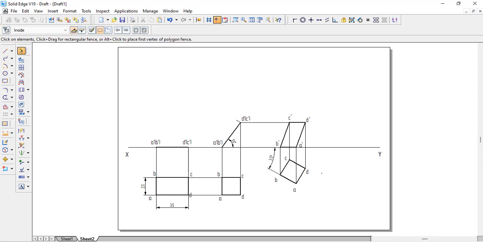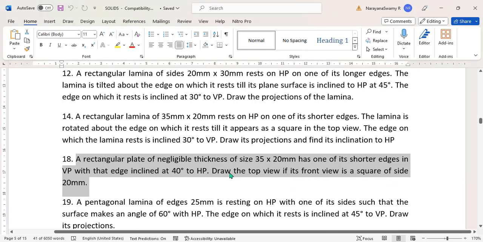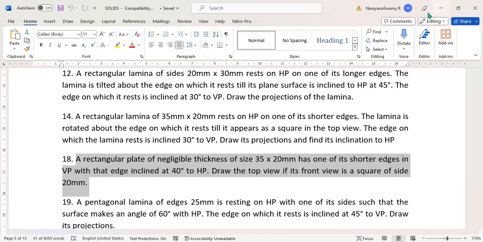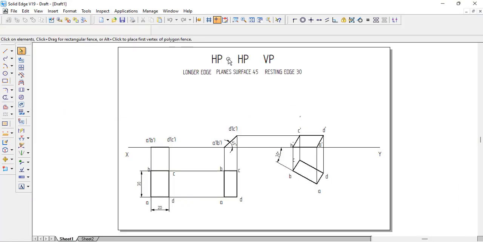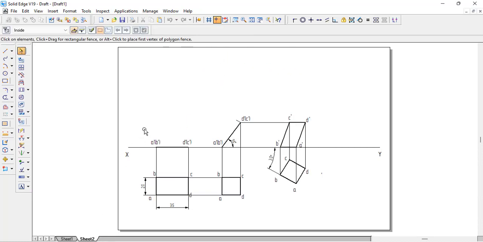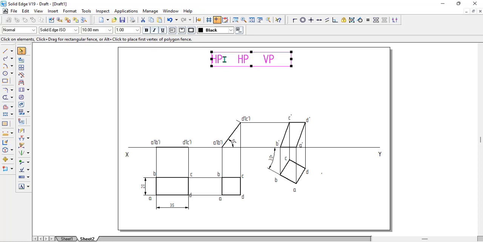Now what we can see is the edge is inclined at an angle of 40 degrees to the VP. That means whenever we look at the resting on VP condition, then our formula will change to VP, VP and HP.